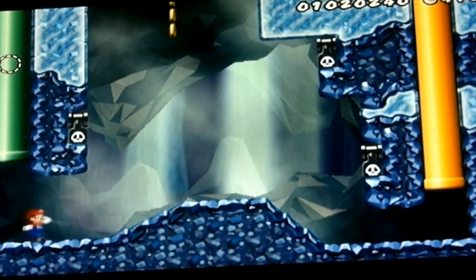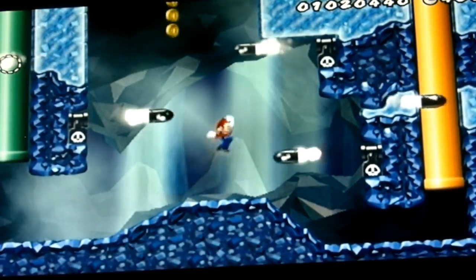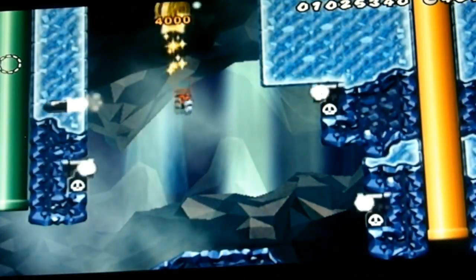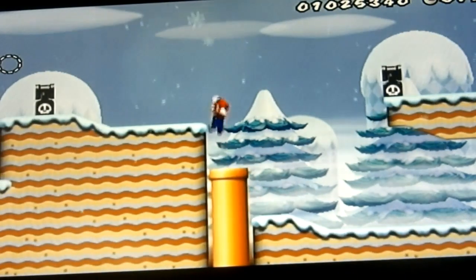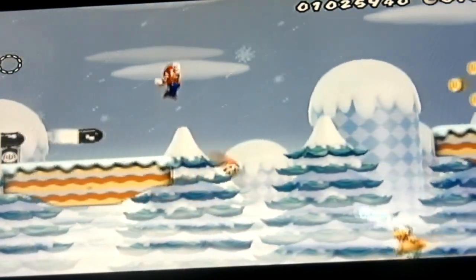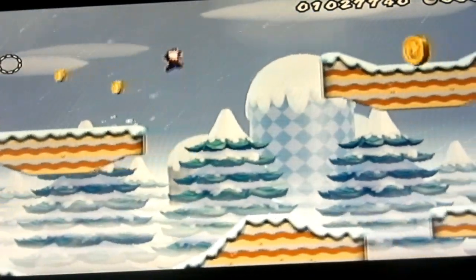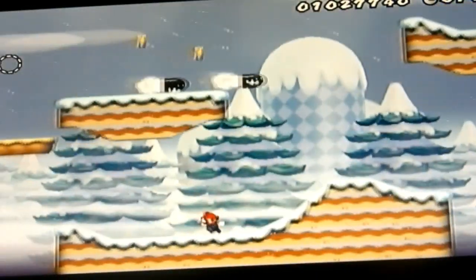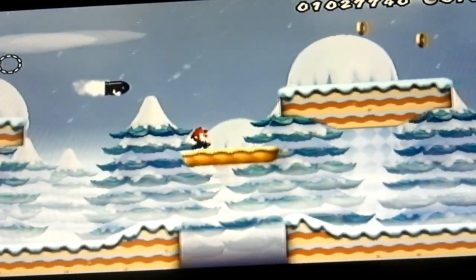Alright, now, I believe this is where the second star coin is. Okay, let's go ahead and see and be careful. Dodge the bullet bills. We gotta use them. Alright. We gotta be as fast as possible. Come on! Oh no, how am I gonna get up there? Alright, I think I gotta do a flip.